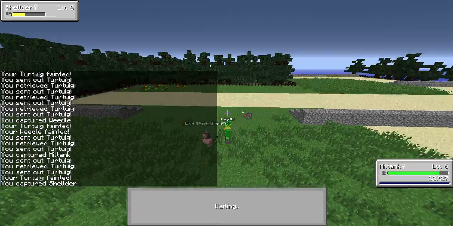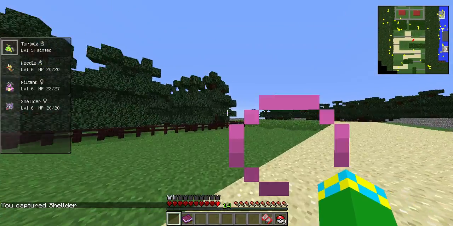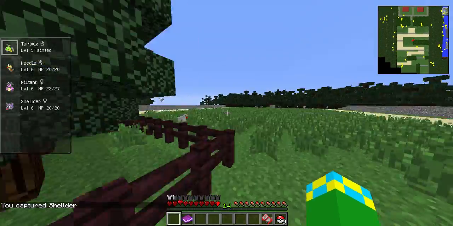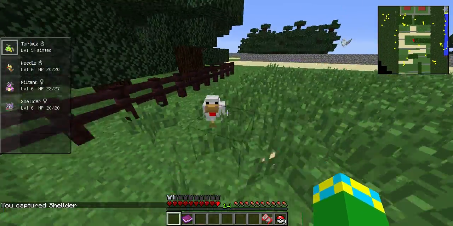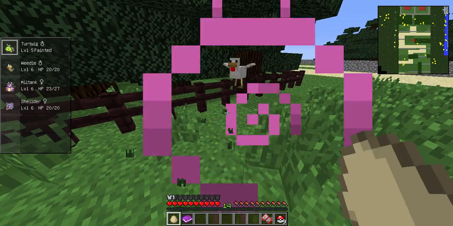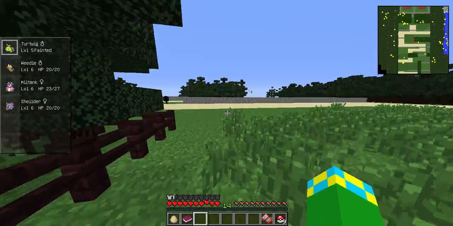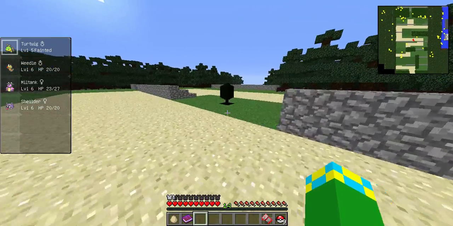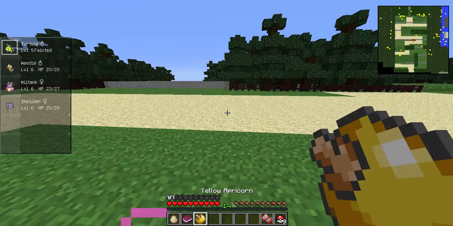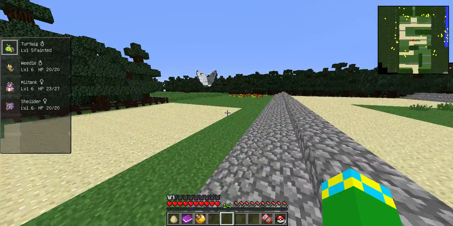Hopefully. Yay, we caught Shelder. A chicken? What's a chicken? What kind of Pokemon are you? Yeah, that's right, run. Ooh, Apricorn. I wonder what we could use Apricorns for.